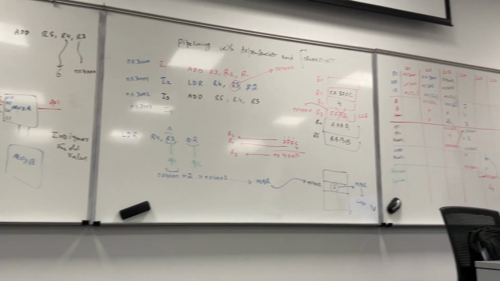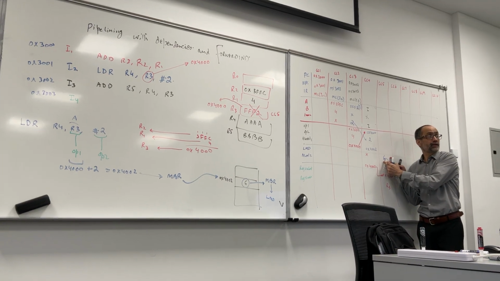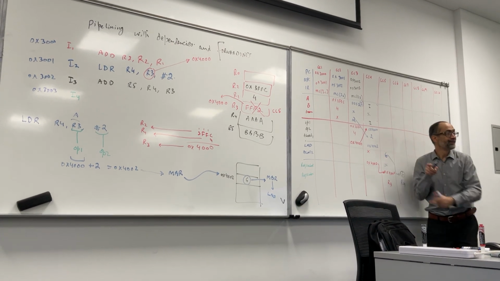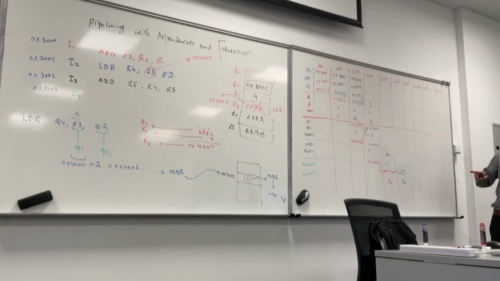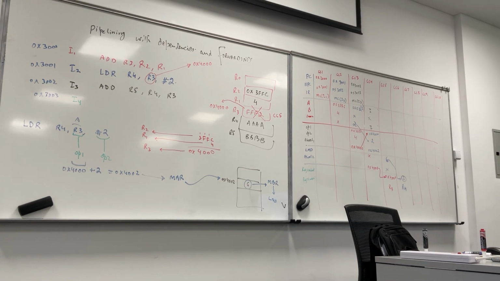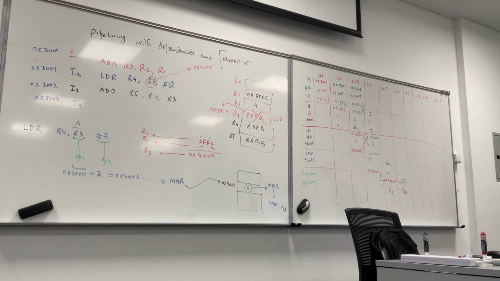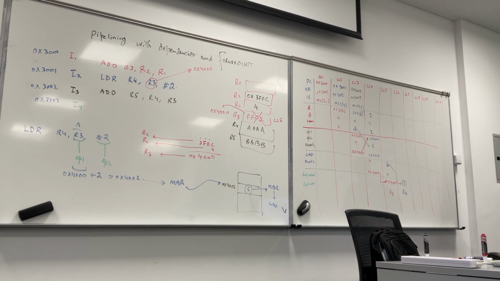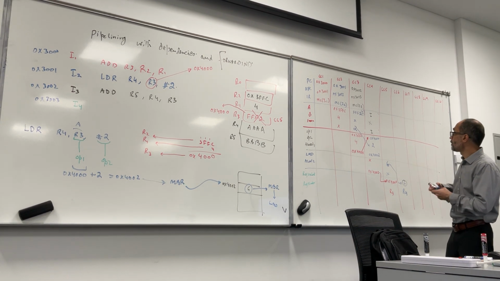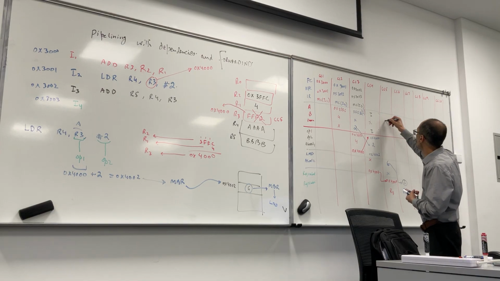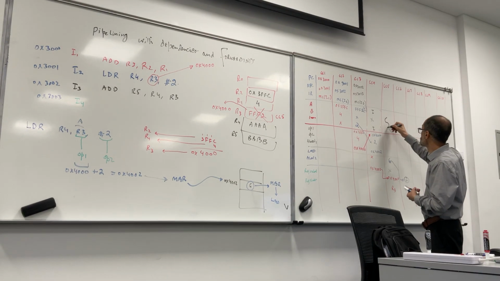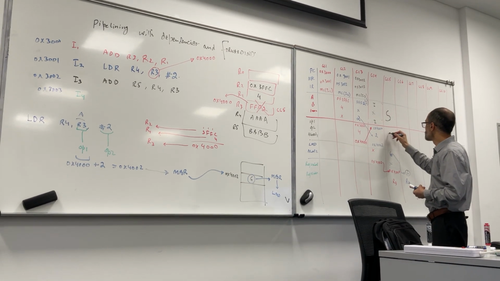Okay, now this LMD is available here. This will be available at the end of the clock cycle. But we cannot read it. Since we cannot read it, there will be what? One stall, even with forwarding. So please remember, I also have a rule now. In this case, we will have a stall here. Clock cycle 5 will be a stall, and since it is a stall, this will also be a stall.